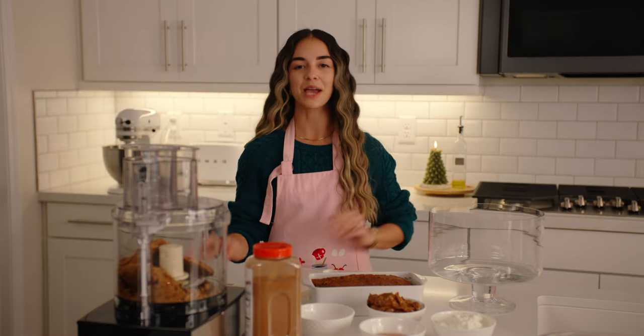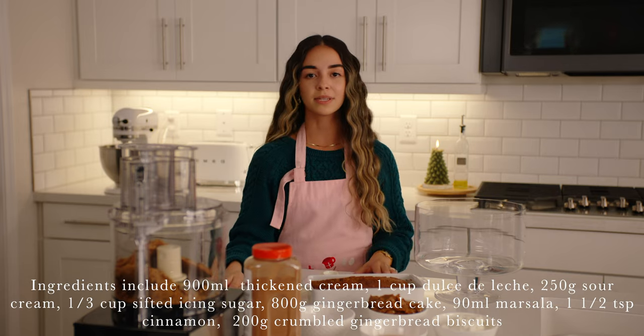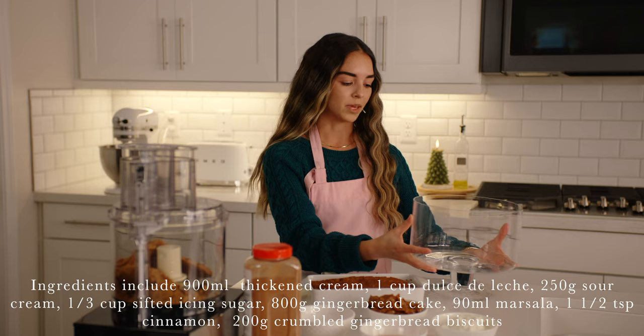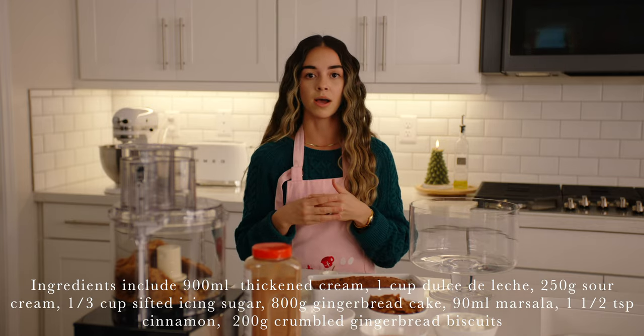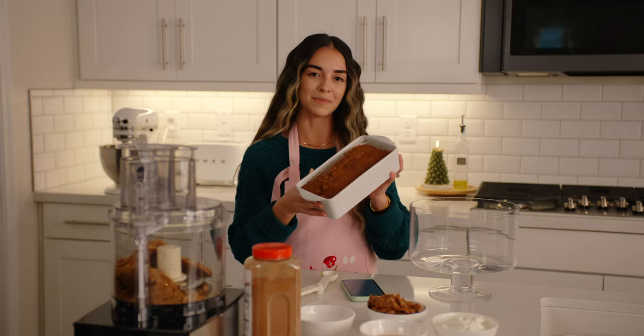Hi everyone, I'm Brittany. Today I'll be making a gingerbread trifle. This recipe has super easy ingredients. All you're really doing is assembling everything. The only thing that I found difficult was finding store-bought gingerbread cake. So instead, I made one myself.